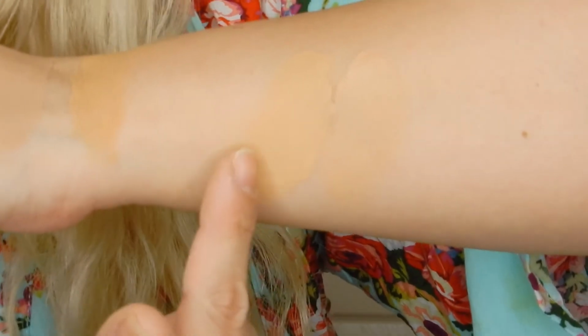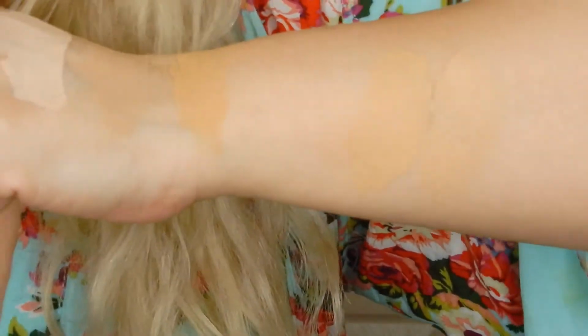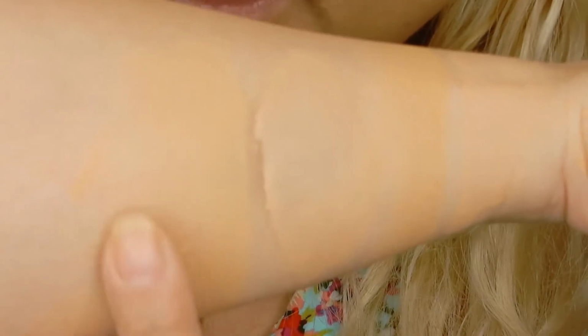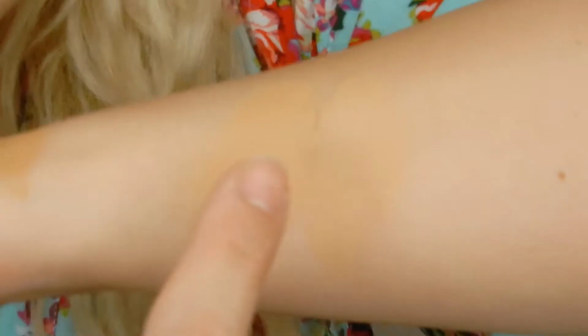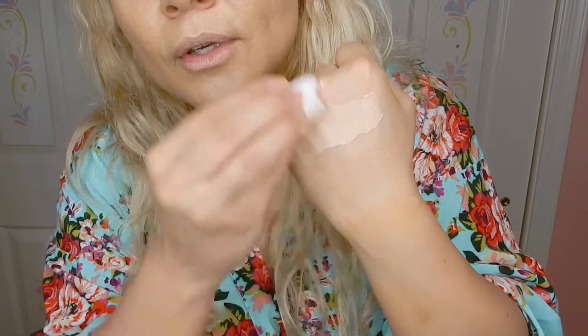I was thinking that it compared more to my MAC, but now that I see it, it has even more coverage than my MAC foundation, because this is the bruise over here with the MAC foundation. See if you could still see the bruise there, and see how it kind of disappears with my LA Colors. And this side with this bruise has my Double Wear over here and the LA Colors over here. So the consistency is different, but the coverage is just like my Double Wear. So I'm very impressed.